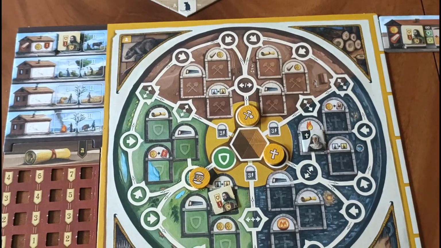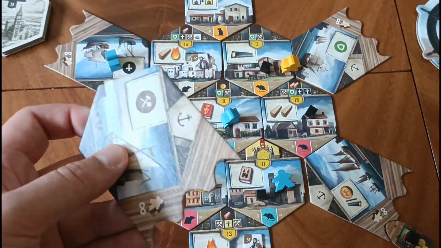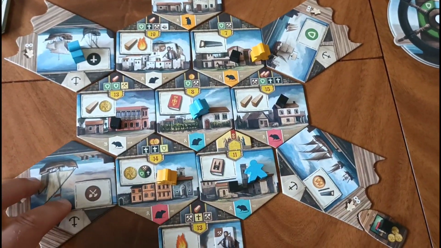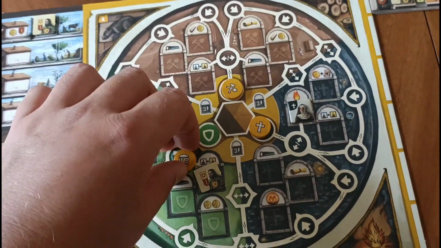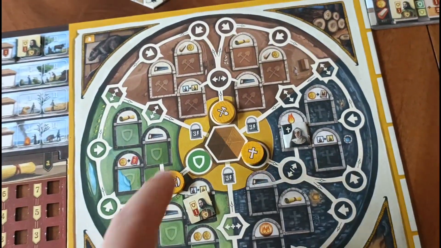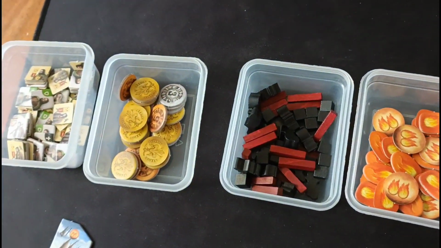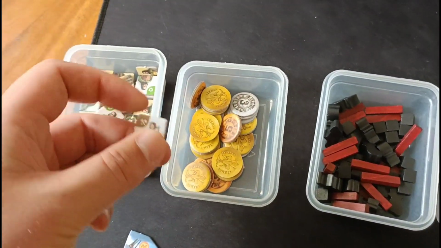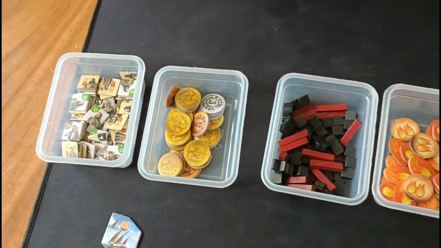The physical production is absolutely fine, as you'd expect. Relatively high quality tiles there. They're not flimsy or anything like that. And all your standard traditional Euro components, such as these wooden discs, which you do have to sticker up at the start. You've got your wooden cubes, and all the different resources and things are absolutely fine. Maybe these civilian tokens are a little bit small and fiddly, but that is a bit of a nitpick.